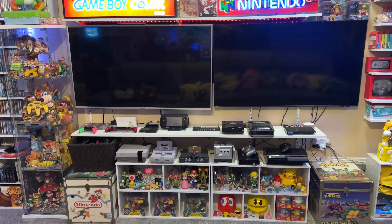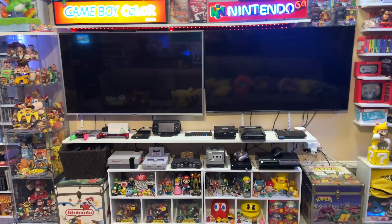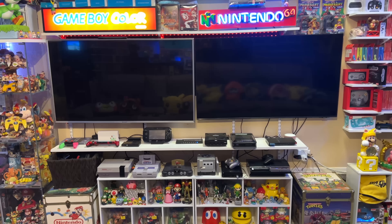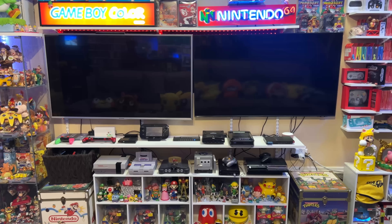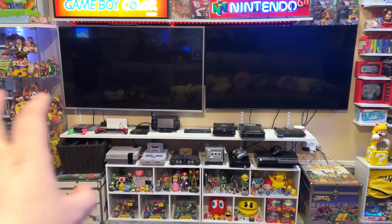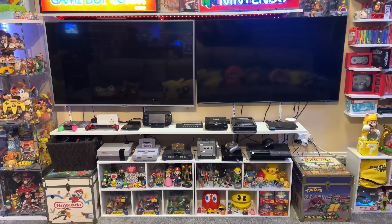This is what you see when you are sitting in front of the televisions, whether you're on the couch or at the tables behind the couches. We have a bunch of different consoles right now. Not everything is fully hooked up yet because I just got the HDMI switcher. There's an AV switch as well, and I'm trying to figure out which consoles I want on which TV. This is the one part of the room that's not really completed yet.